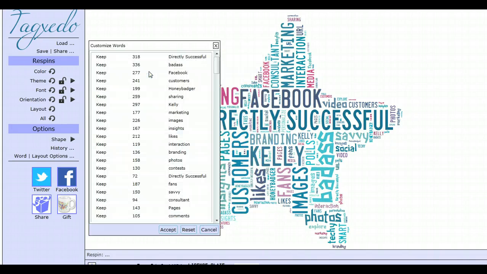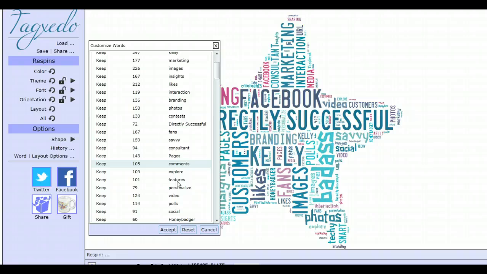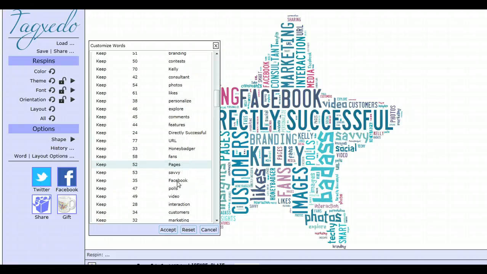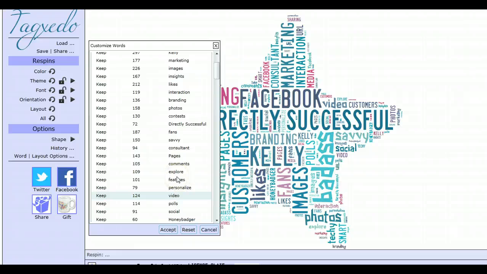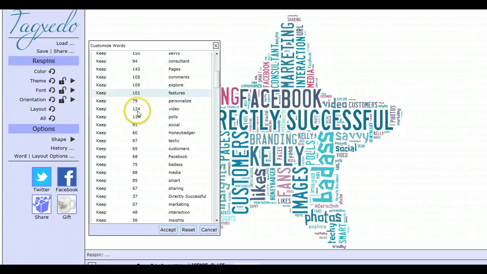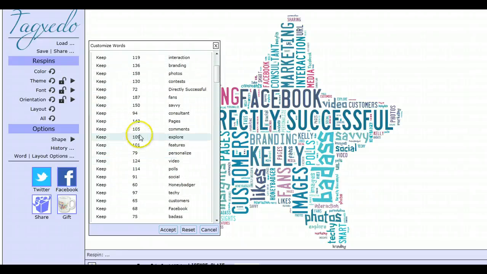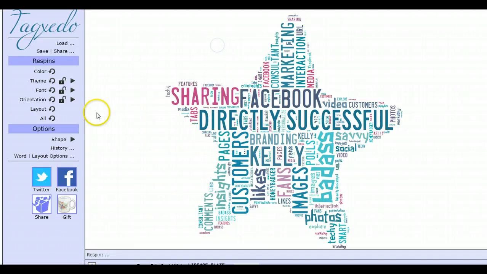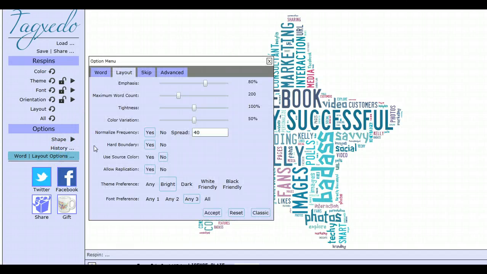Okay, now this one's really important. This is if you auto-populate. These are all the custom words. Now I went ahead and chose my own words, but if I had gone to Kelly's website, this is where I would be taking out words like any of the numbers, all of that jazz that isn't going to make a quality word art, or more meaningful. So that's how we get rid of these words. And so this is really a powerful and unique tool that you don't always get. So that's one of my most favorite.